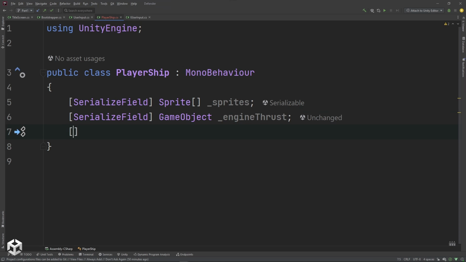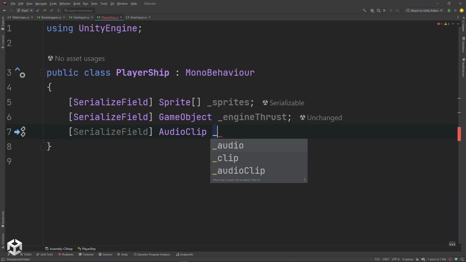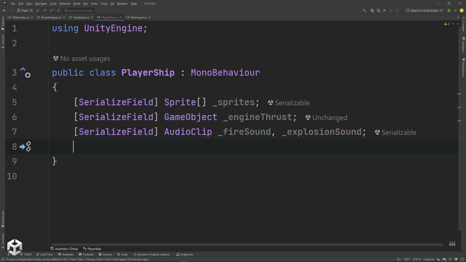I want to add an audio clip. Actually, I want to add 2 audio clips, and they're going to be a fire sound for when we shoot our weapons and an explosion sound. I might also want to add a smart bomb sound or a hyperspace sound, but we'll get to that later.